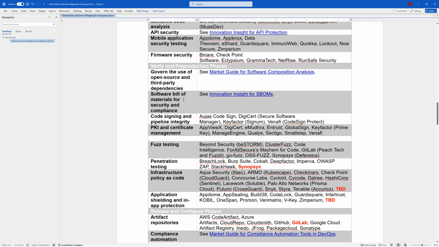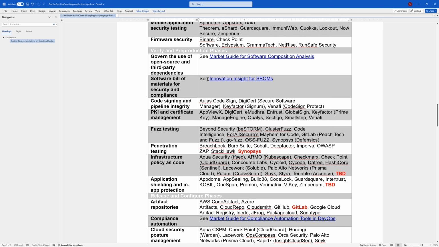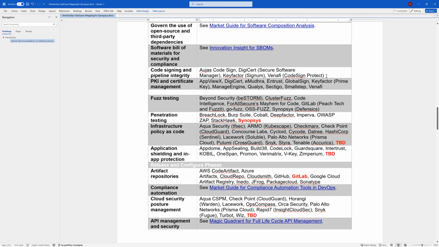And then this is a small concept of software bill of materials for security and compliance, whether the licenses listed in the open source components comply with your requirements or not. So this helps in some areas. Code signing, definitely you need to sign the code. If you remember all the .NET DLLs and code files you need to produce, even the JavaScript file can be code signed also.